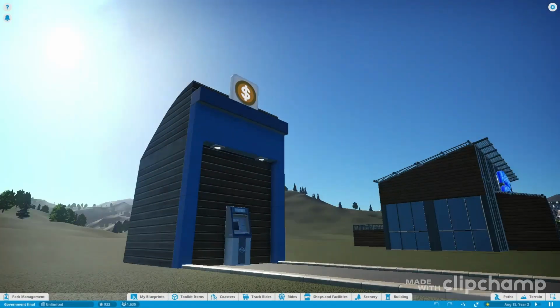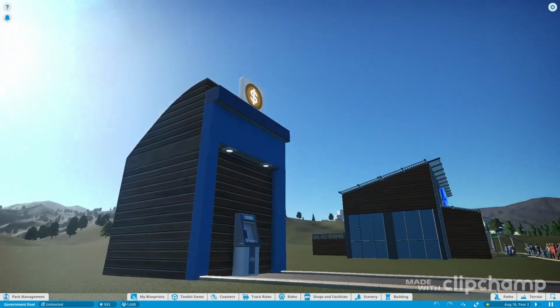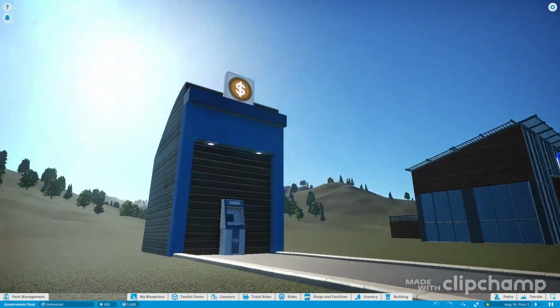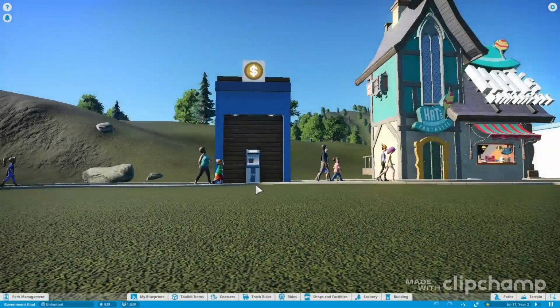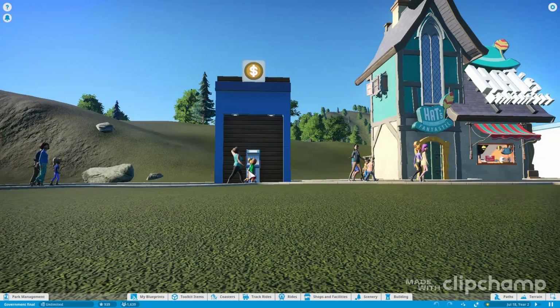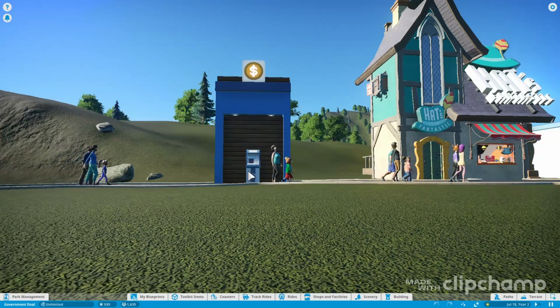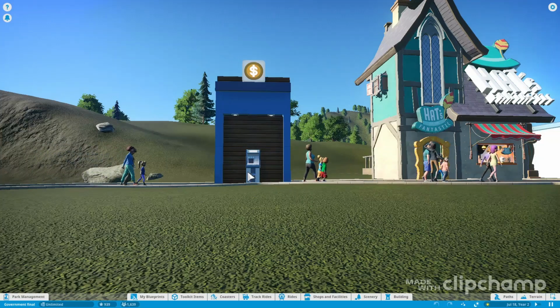For my first extra element, we have the Great Park Reserve. The Great Park Reserve is made up of 3 ATMs spread out across the park. These ATMs hold most of the park's cash, just like how the Federal Reserve acts as the central banking system for the U.S.